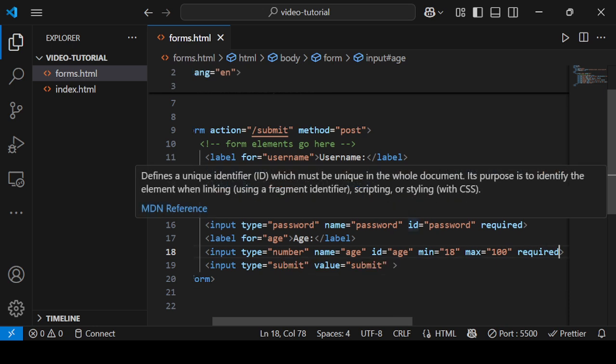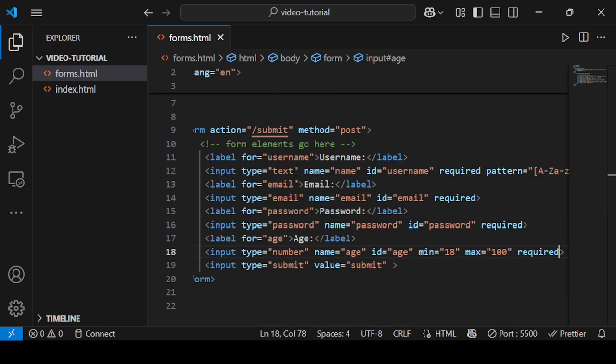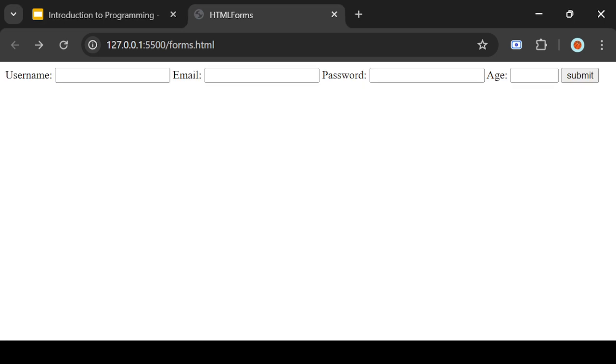Once we have that, when you check it out in your browser, you should be having a good input there. You can see by default, when I click on it, it's giving me 18. So I can't input anything less than 18. Let me just refresh the page and input any number which is not 18.